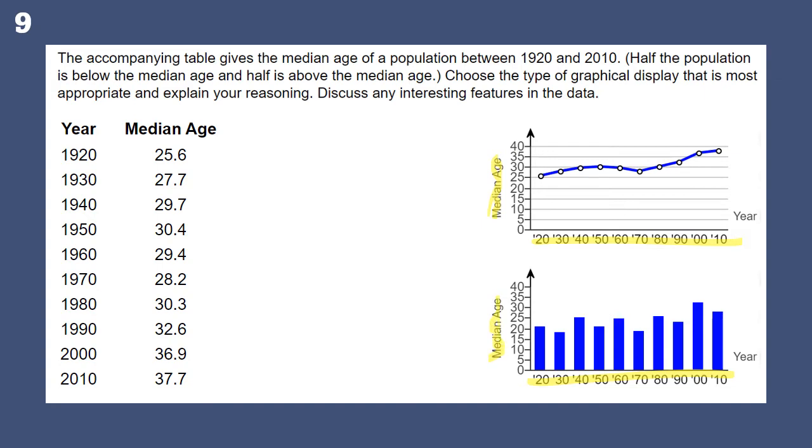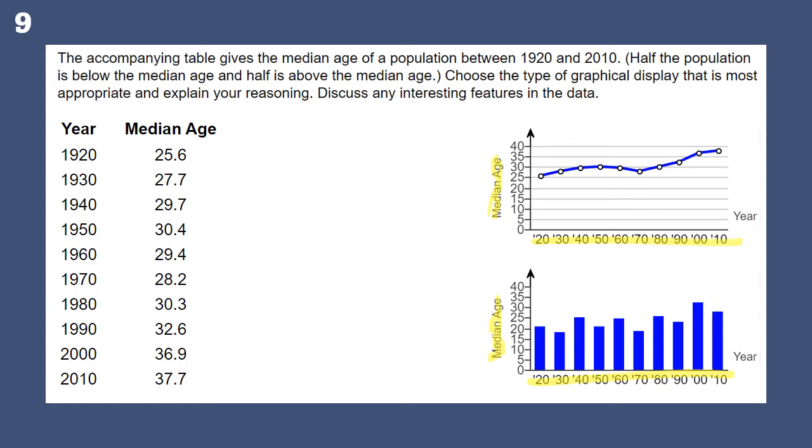So I want you to notice first off that the data is right. You don't need to go zooming in here. Obviously, we can see that out of these two, the data is right. That's the first thing you need. If you're going to have a good graph, it's got to be the right data.